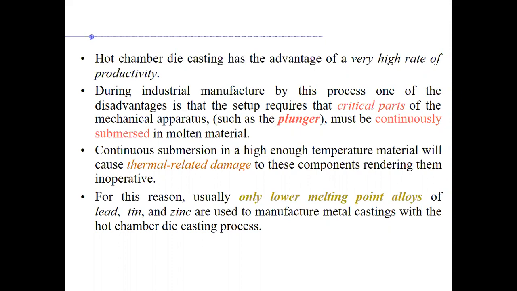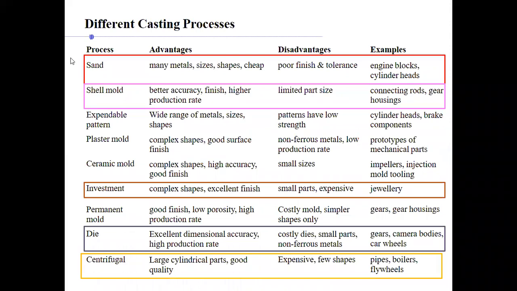Okay, so you see, I've put this slide just so you can understand the different processes that we have seen, and the advantages, disadvantages, and example components that can be made. So when it comes to sand casting, let us start from the bottom, that what we have seen last is die casting. So die casting, you see advantages: excellent dimensional accuracy, high production rate, as we have discussed. Disadvantages: costly dies, right, as I told you. To be able to manufacture those dies, the R&D and so on will cost you a lot. Costly dies, and small parts can be made, right? Not bigger parts, very small parts or medium components, you can say, relatively medium.